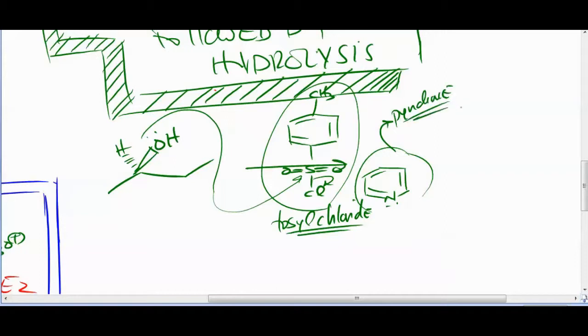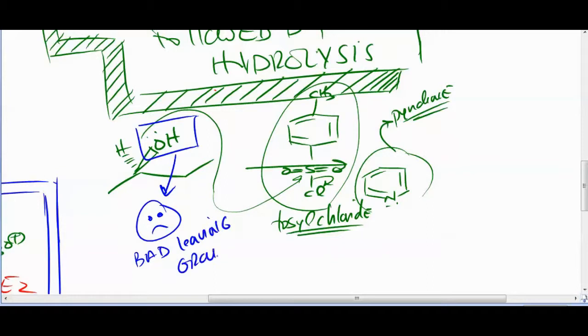The reason why we're doing this is, remember, OH is a bad leaving group. So what we've got to do is protonate this guy, so we get a positive charge here so it can leave, or we've got to use the tosylate, the mesylate, or the triflate on there. Tosylate is really good. So if we react this guy with tosyl chloride, we can generate a good leaving group here.